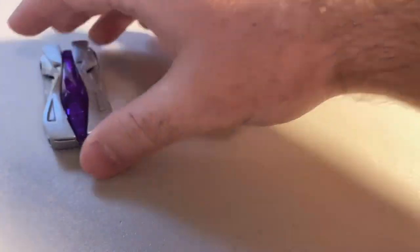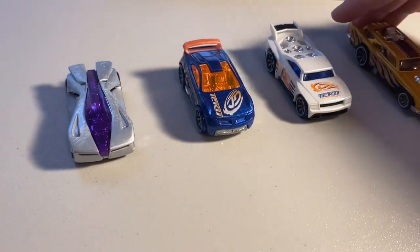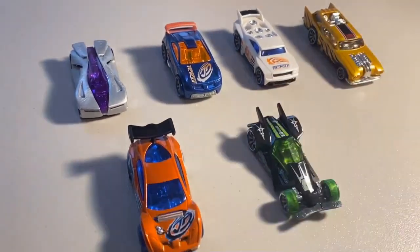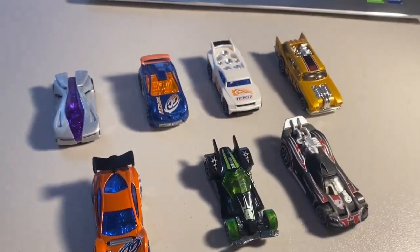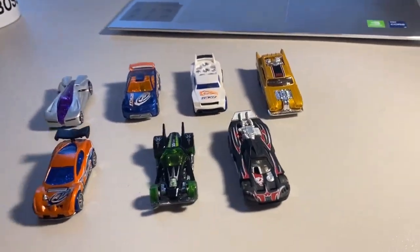Next up, we sold a lot of seven loose lightly played cars: an Anthracite, a Drift Tech, a Baseline, a Jackhammer, a Blackwing Synchro, an RDO 6, and a CM6 Spine Buster — they all had minor scuffs and scratches. Total on this order was $56 even to a new buyer.